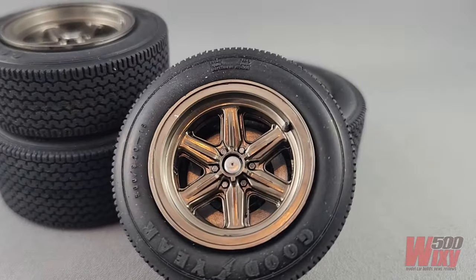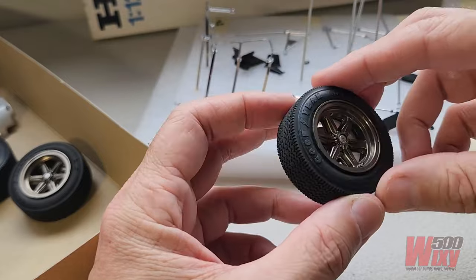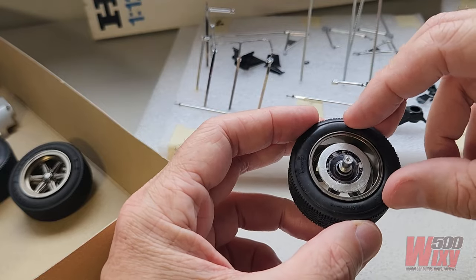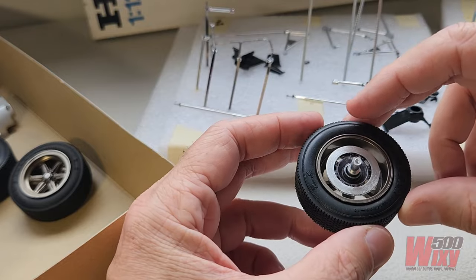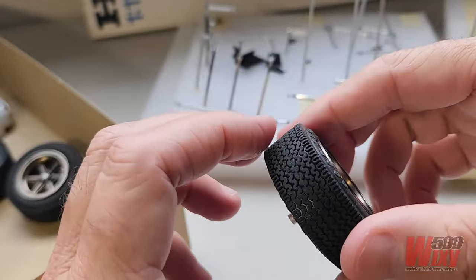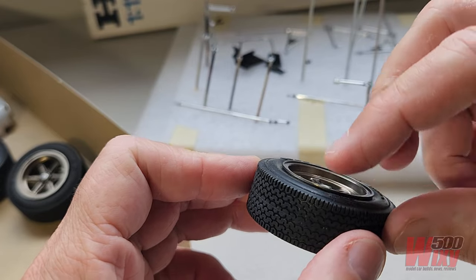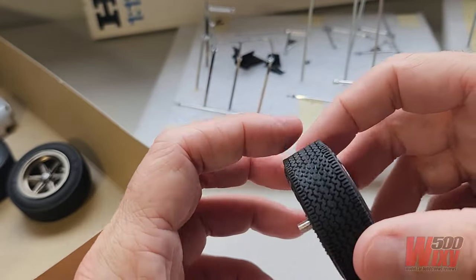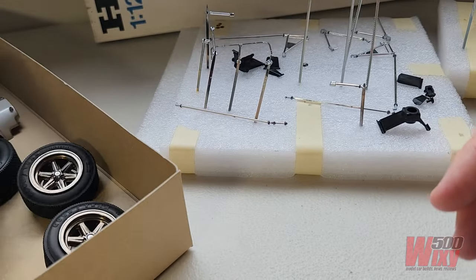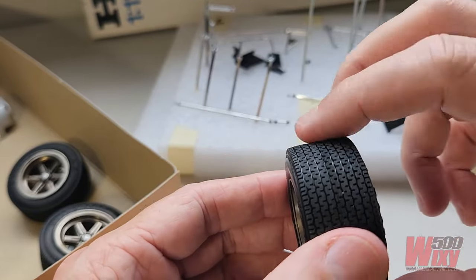Another big thing that was completed was the wheels and tyres. These have been painted with smoke clear — several coats to get the colouring I wanted — straight over the plating that was originally on the rims, and then the brake discs have been put in. The discs don't have visible calipers through the rim, so it's rather unrealistic. The tyres are very good despite their age and went on fine, but they don't sit right up against the rim — they haven't popped out on the beads. When they first went on there was a big gap, but over time the tyres have expanded and filled out on the rim a little, so now they're not looking too bad. The tyres also had a very light sanding to get rid of the seam line, and the tyre valve is cast into the part.